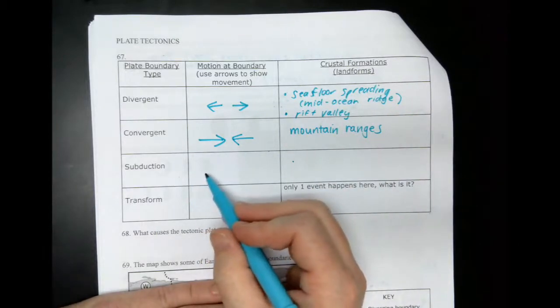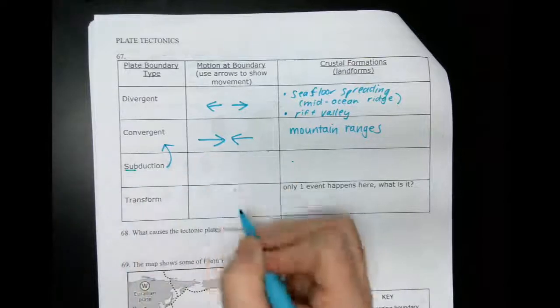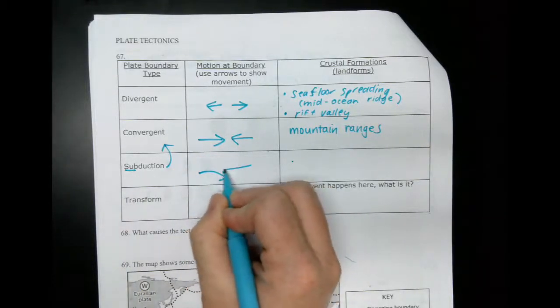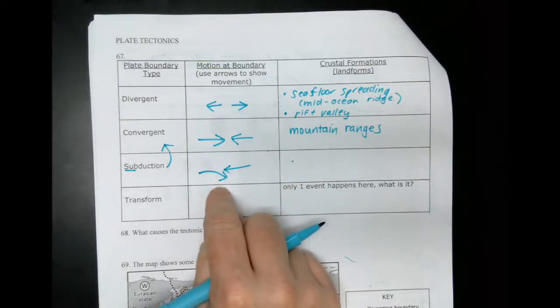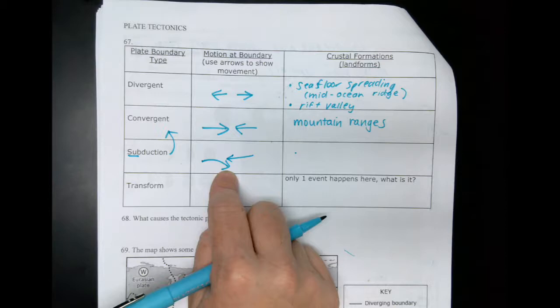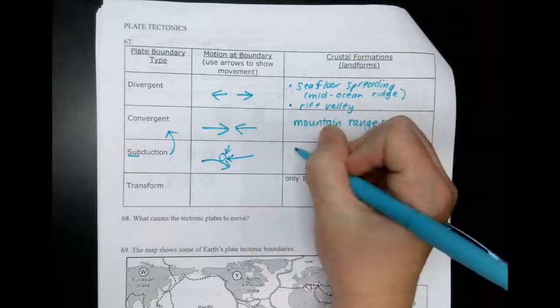Sometimes you get subduction, which is a type of convergent boundary. Sub is below. So you have one plate going below another plate. They are converging. Anytime you have subduction, anytime you have one plate go under the other, a couple things happen. The first is you get this really deep area called a trench.